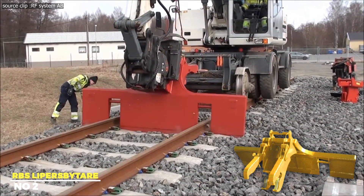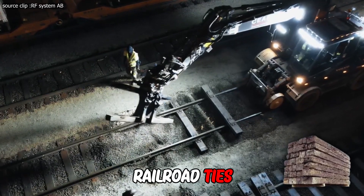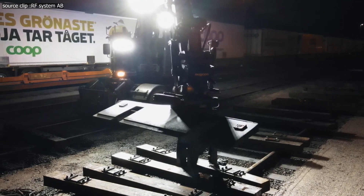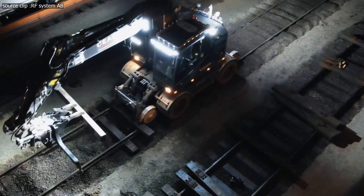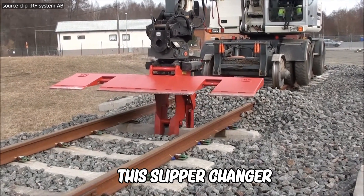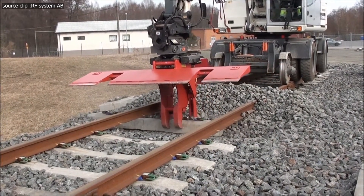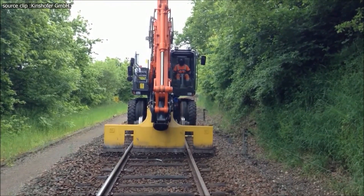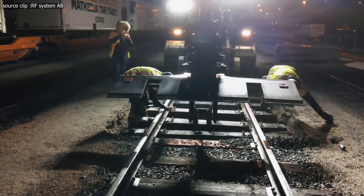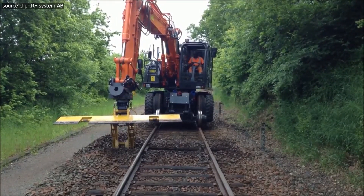Next, we have the RBS Slippers — a tool for replacing railroad ties. Railroad ties are the structures that lie perpendicular to the rail and support the entire railroad. A specialized instrument that can cut into the rock, remove the old tie, and put in the new one is necessary. This slipper charger allows for depth adjustment, and the integrated load-holding valve on the grip function ensures a safe and stable grasp on the object, even if the machine's pressure drops. Secured by two powerful hydraulic jaws, the slipper is extracted from the ballast, then replaced and the blades refilled.